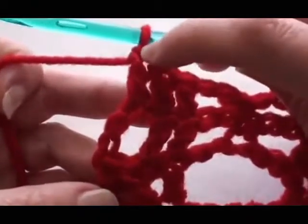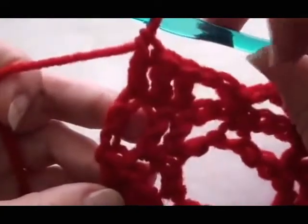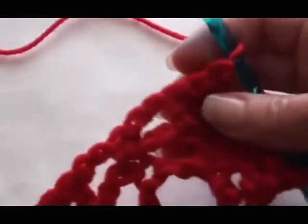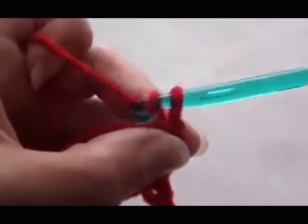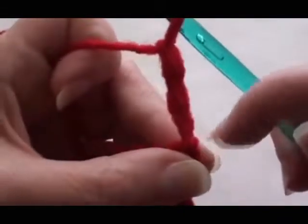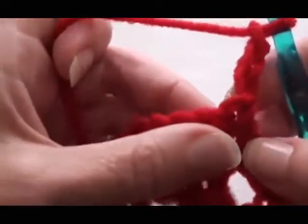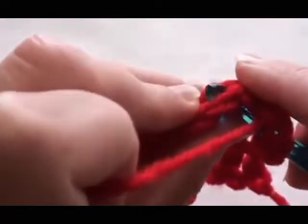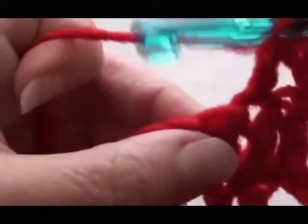So now I'm at the end of row three, and I've made my last double crochet stitch into this chain here, the third chain at the end here. And now we can turn our work. And for row four, we'll start off with a chain three. One, two, three, and that counts as one double crochet stitch. And now we'll do a double crochet into each of these next two double crochet stitches, and then a double crochet into this next stitch.